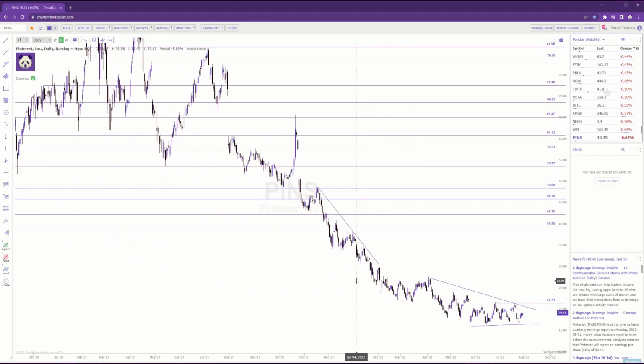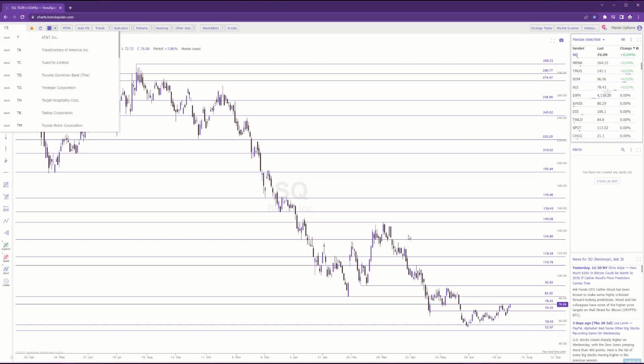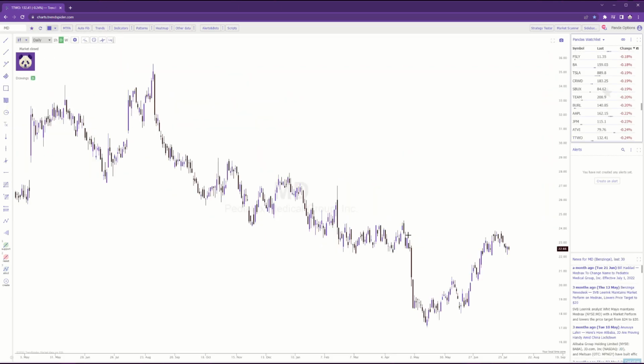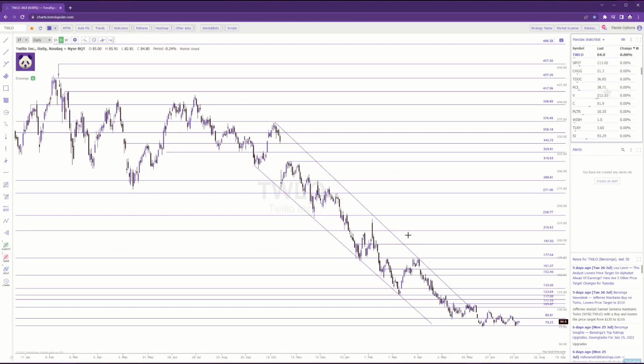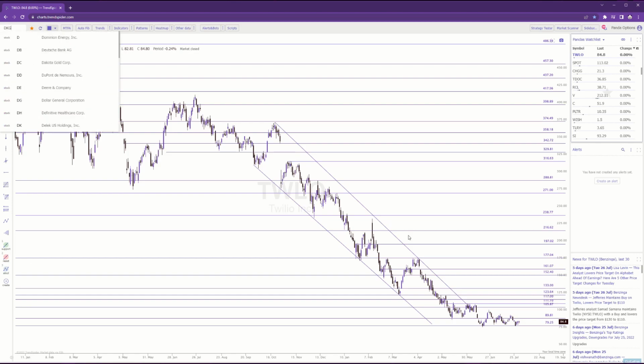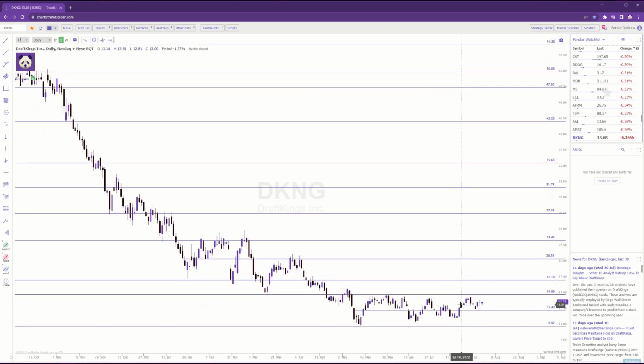Something to note for the week for anyone interested: a lot of the smaller names look interesting. We had a big rally in the big tech names last week, but there are a lot of names like SQ, Take Two, MDB. Some of these names look a little bit bottomed, not gonna lie, which a lot of people have been trying to time the bottom in. I'm really curious to see if they break out this week.